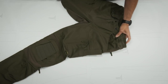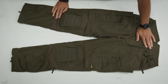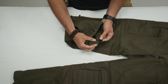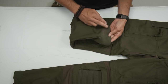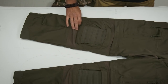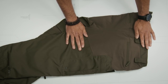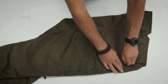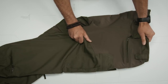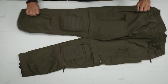Then came Striker XT Generation 2 with quite a lot of changes. The waist remained the same and the knee section remained the same. One of the main changes was the addition of a boot hook, reinforced stretch, and reinforced Cordura areas. The main difference I would say is that the stretch area is now in one piece — no more sewn-on pockets. We integrated the back pockets into this stretch area, with access from here. The advantage is a lot more stretchability in the back area, which was definitely a huge improvement in comfort.